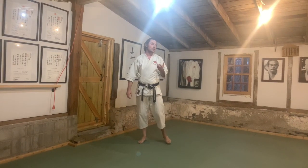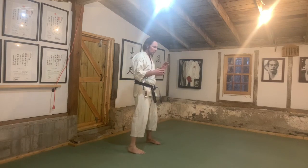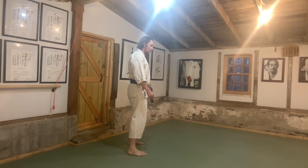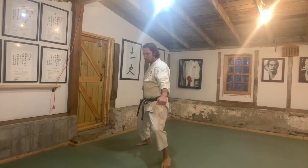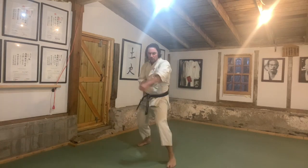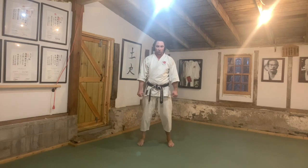Okay, so the last thing to play with is the timing of the hip. When you're beginning, what you'll find is that your motion can be very much with the hip. So this is something for the advanced people to think about. When you're here, you can make your whole motion, elbow, hip, body, synchronous. And you must be able to do this. If you cannot synchronize your hip, elbow, and back leg, it's hard to do karate. So really think about that.